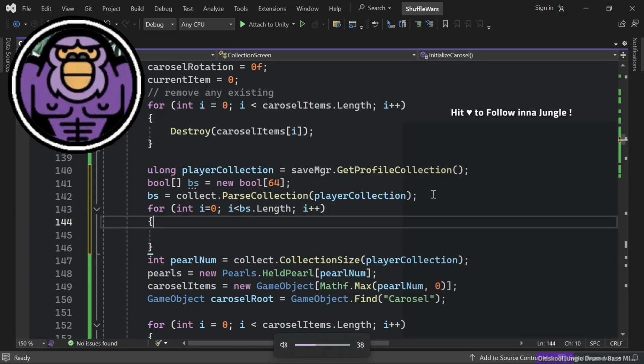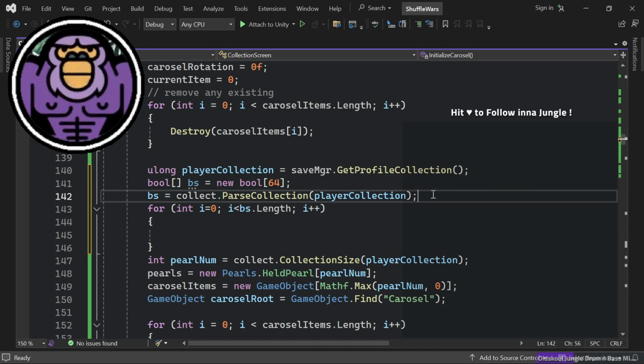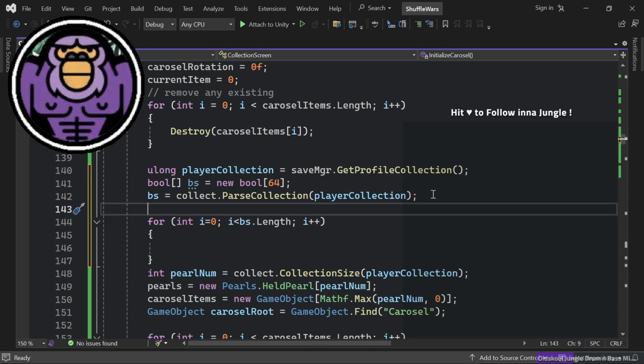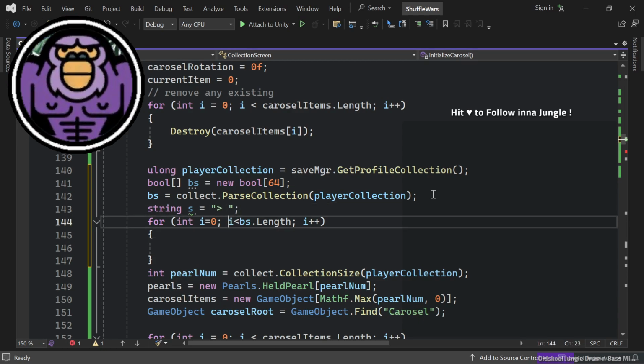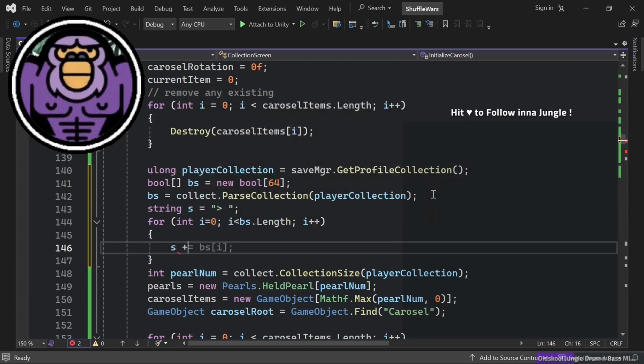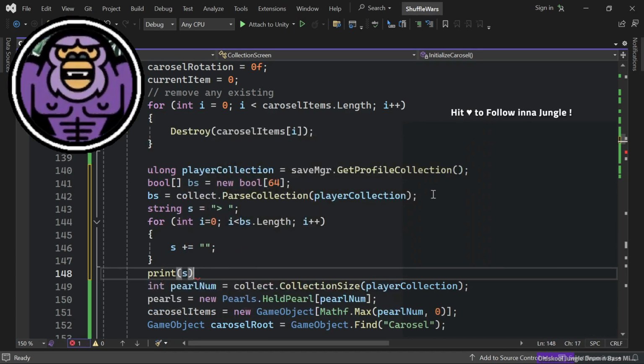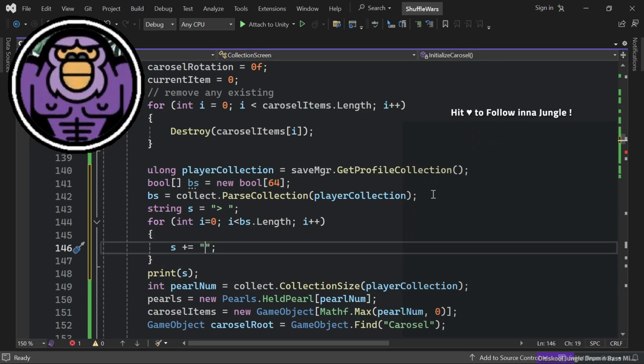And what I'm going to do is print it out as a series of true false values. I want to indicate which one it is.